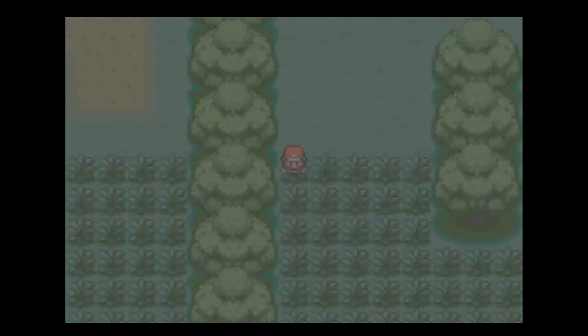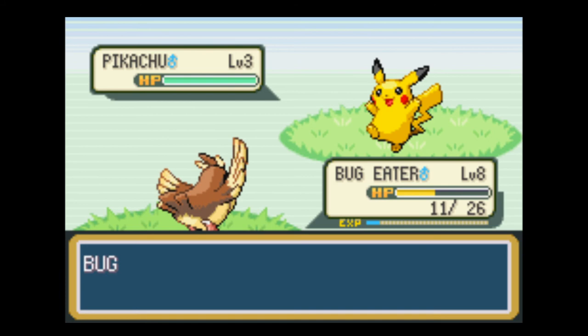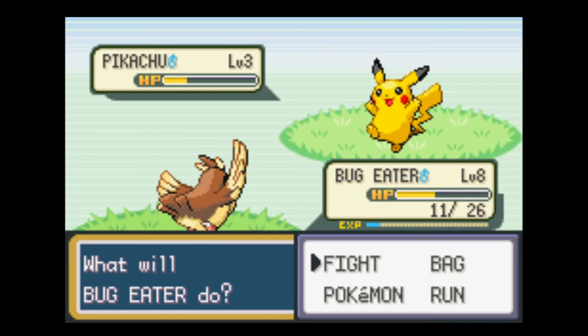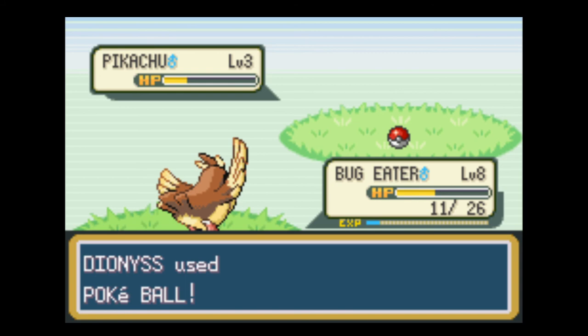Oh, a Pikachu this early on? Go, Bug Eater. We're just gonna scratch you, Pika. We're not gonna kill you. I love how they're noises, they're not saying their names. I never liked that trait in the anime. I love how I have so many Pokeballs. Aw, it appeared to be caught, while the Pikachu used Thunder Shock.